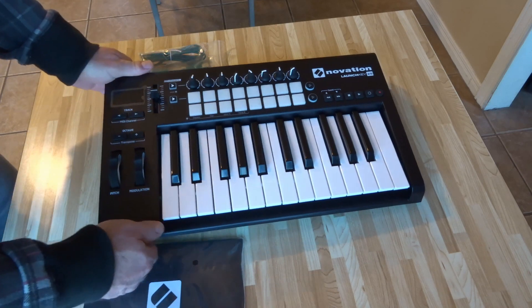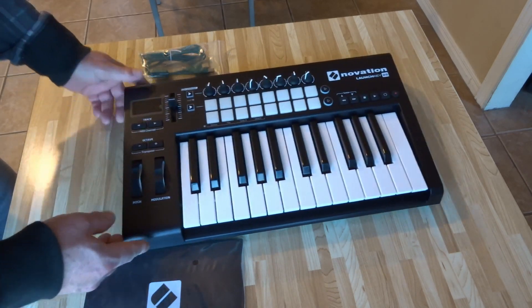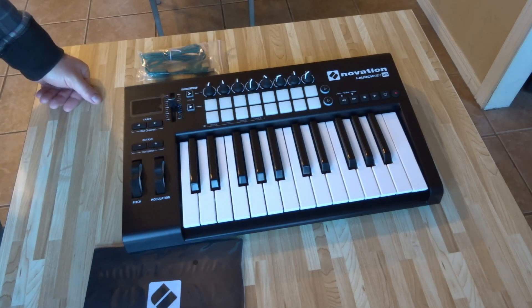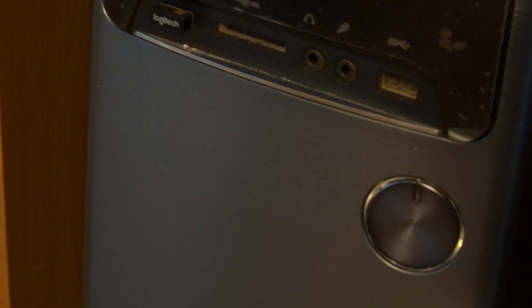I hope this helps you so far. I'm going to go hook this up, do some testing, and see what it entails to get it hooked up with FL Studio. So how do I install this keyboard? Step one: make sure your PC is completely powered down before you do anything. Don't hook up the keyboard — make sure it's off — then start up your PC and just get it running.